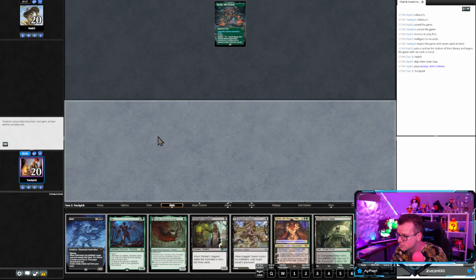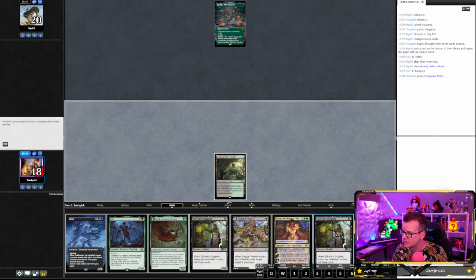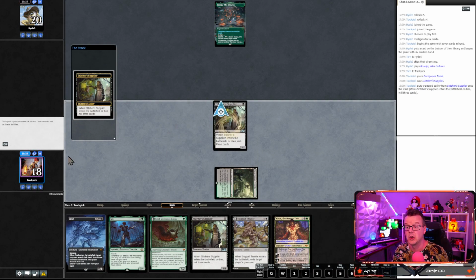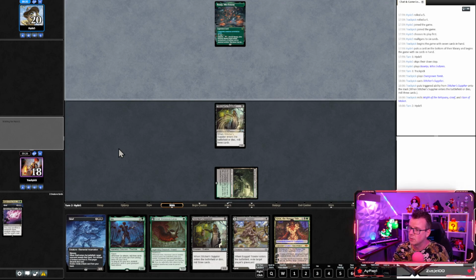Power move. Another Stitcher Supplier. And I will pay 2 life. And I will play the Stitcher Supplier, because that's an awesome card. Get a Grief, a white, and a Flare in the yard. My Stitchers put a Flare in the yard.